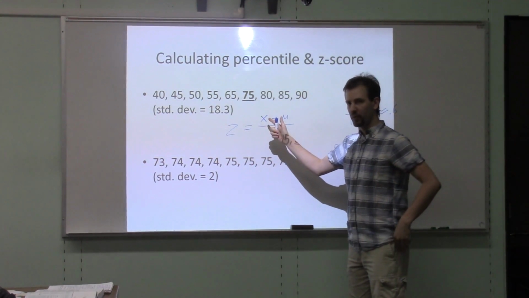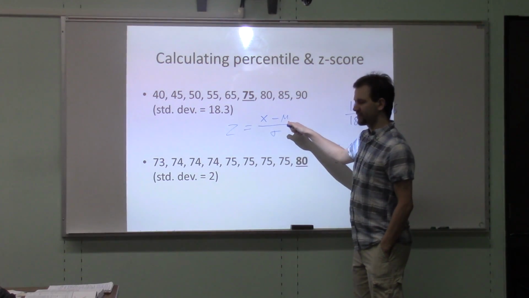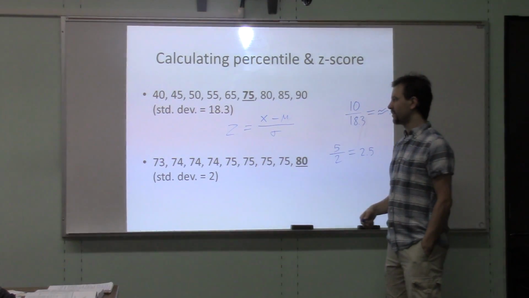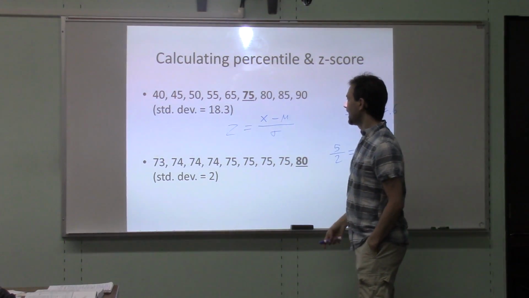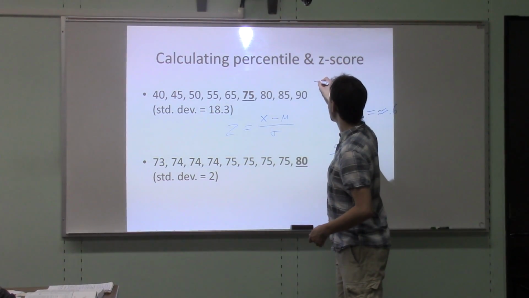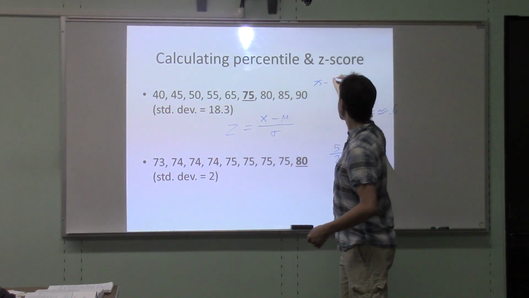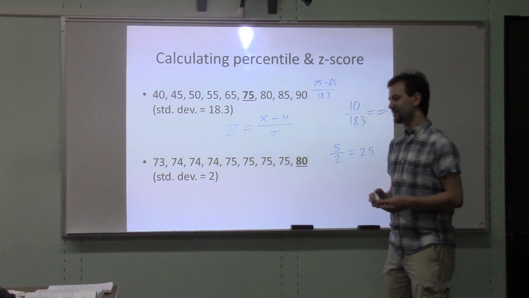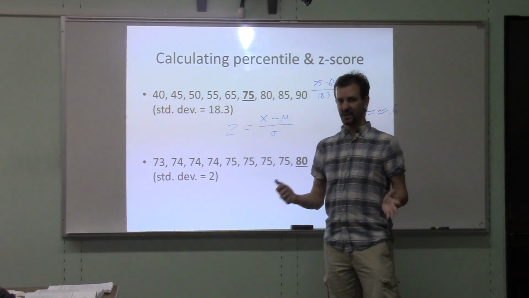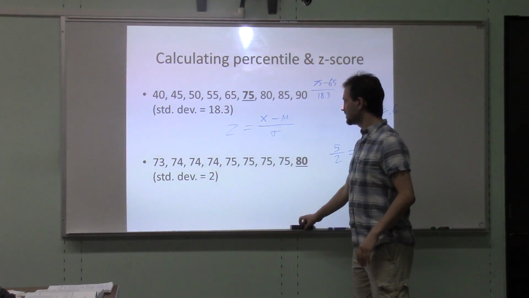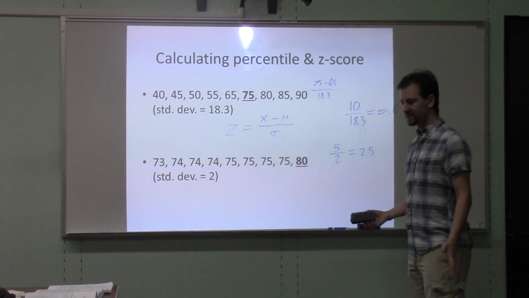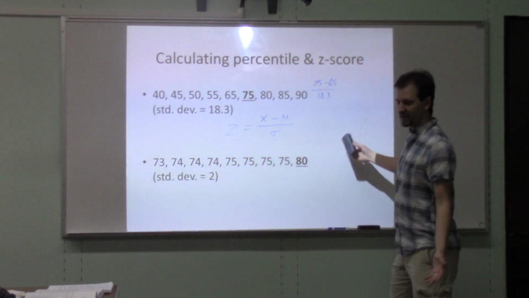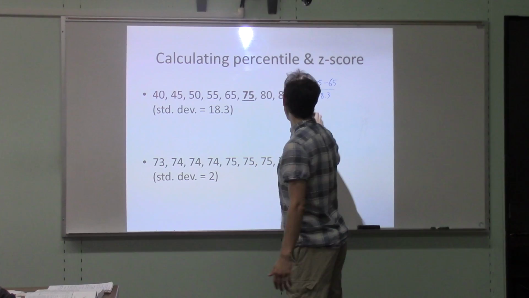You take your individual point you want to measure, you subtract the average from it, and then you divide it by the standard deviation. That's what I did in both of these cases, without writing out the formula, obviously. The point over here was 75, subtract the average, which is 65, and then divide by the standard deviation. It's a relative measure of a location in a distribution. Both of these, both percentile and z-score, can be used to calculate a point's position in a quantitative distribution pretty much any time in any situation.